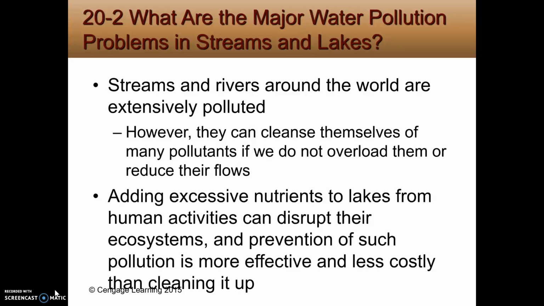Now, the major difference is that because streams and rivers are in motion, they actually can clean themselves if we don't overload them or reduce their flows. On the other hand, when you're dealing with adding excessive nutrients to lakes, that becomes a little bit bigger issue. And so in that case, prevention is much more effective and less costly than trying to clean it up.